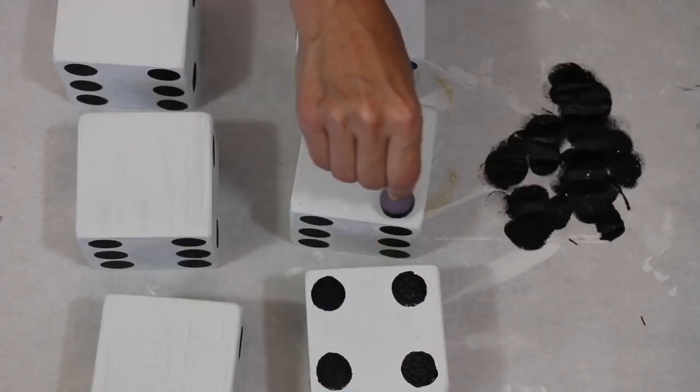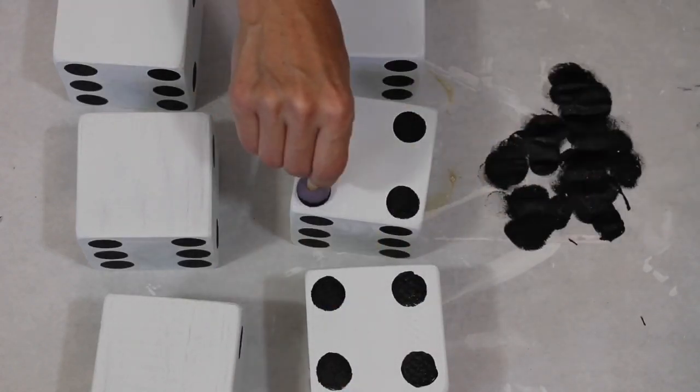If you are wanting yours to be perfect and absolutely lined up, of course you can always go in with a ruler and a pencil if you prefer to do that. The last thing I would recommend is that you seal it. Seal it, seal it, seal it. I cannot stress that enough.